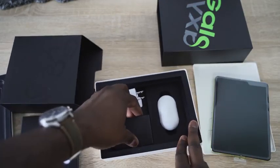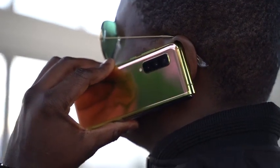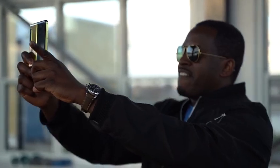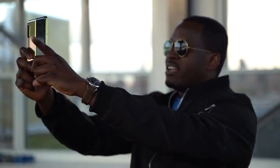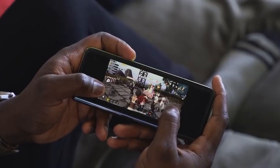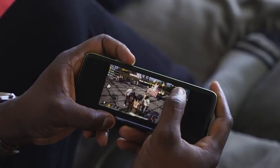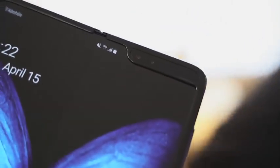In terms of the second display and some of the compromises — and I think that's what you find with this device as a gen one — there are some compromises to be made. The screen size in the front is one of them, where it's not as large because of the second screen inside and where all the weight components are situated. The second screen inside has a notch area which some of you have said you don't like.